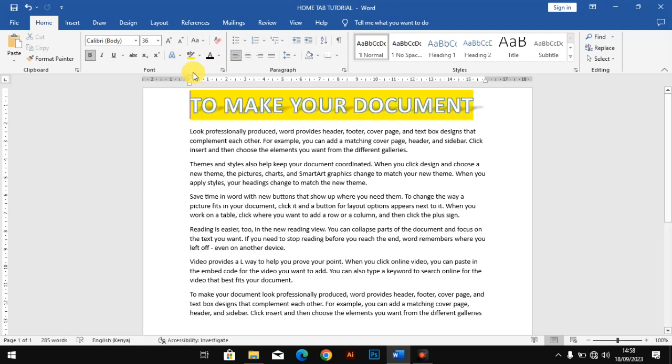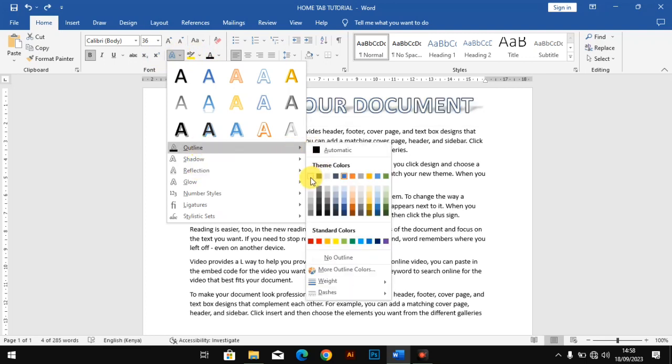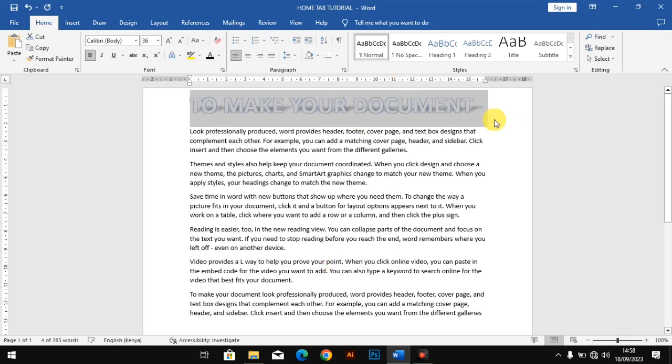For example, it is used like marking. For example, if you want to mark this text, you can just come here. When I press Control Z, I say I don't want any outline, or rather I say no outline, like that.